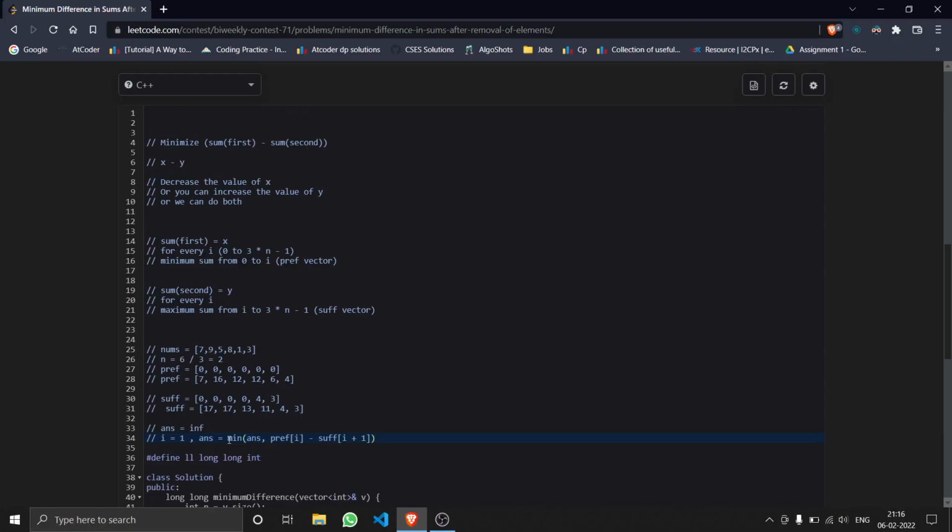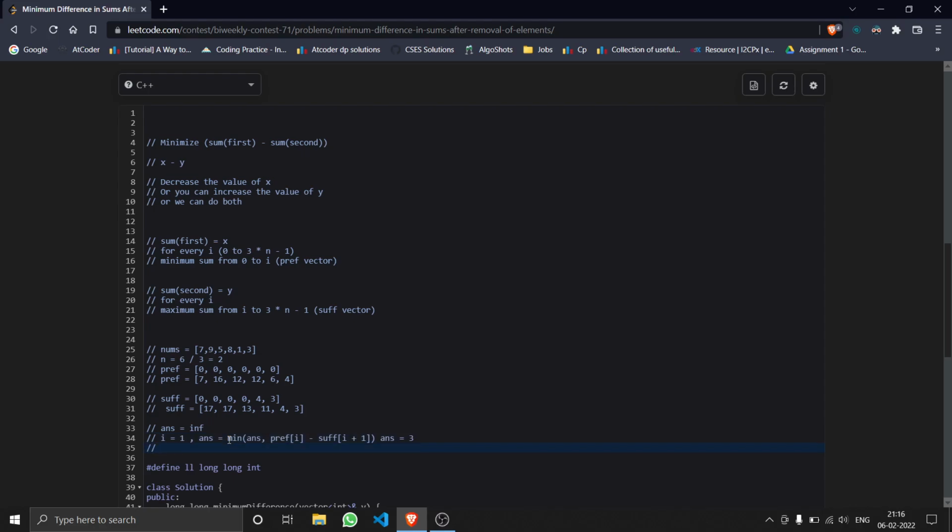So here prefix of 1 is 16 and suffix of 2 is 13, right? So here answer will become 3 since initial value of answer here is infinity.